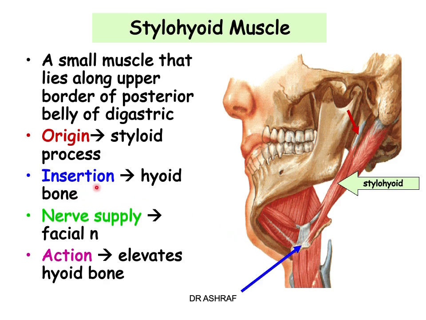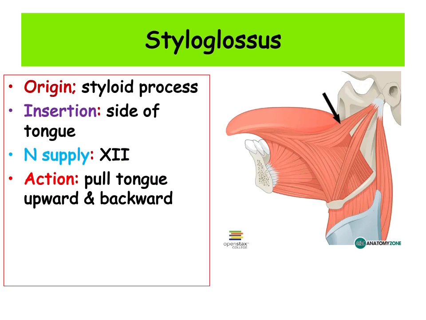Remember the color code here: blue for the insertion, red for the origin. That muscle is called the styloglossus, a small muscle coming from the styloid process, running anteriorly to be attached to the sides of the back of the tongue. A muscle of the tongue, so it is supplied by the hypoglossal nerve. It comes from behind to be inserted in front, so it pulls the tongue backward and a little bit upward, as a levator, superior.